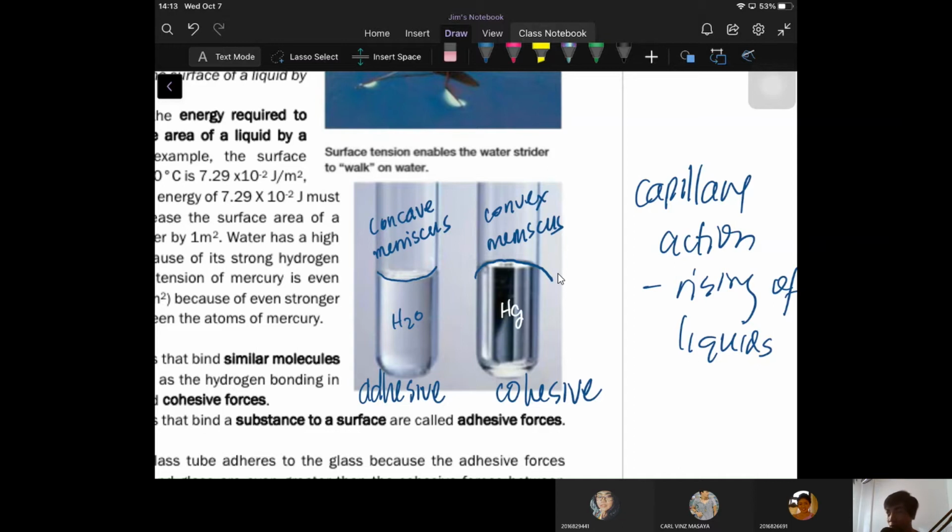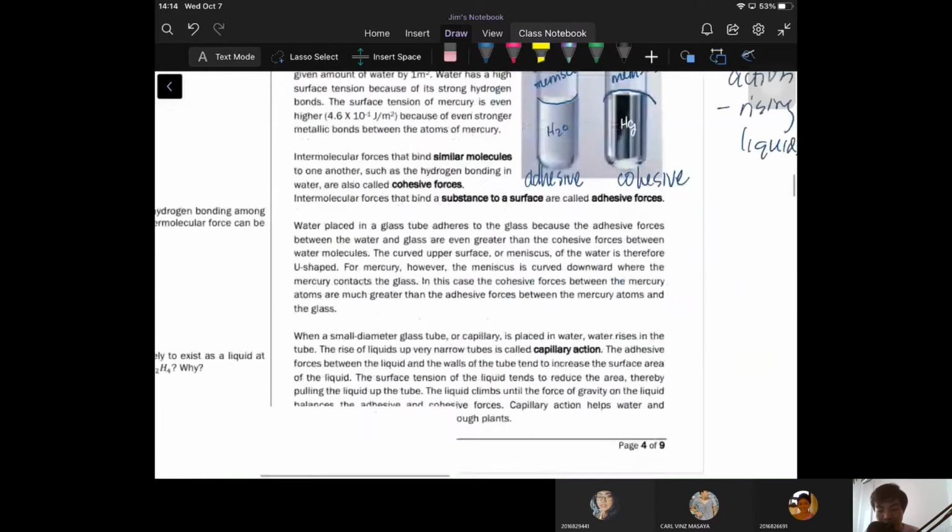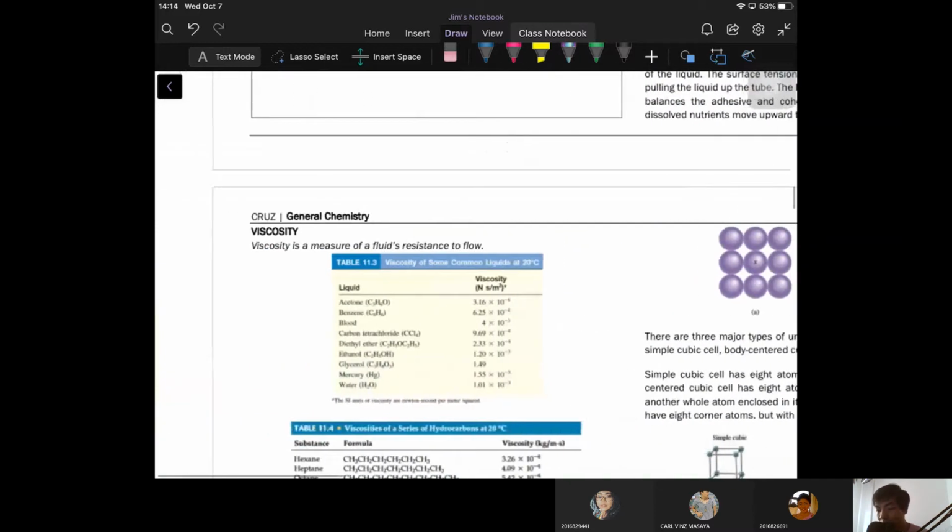Okay? So, that's one use ng intermolecular force sa daily life, no? Isa yung sa capillary tube, pangalawa yung sa puno, pangatlo thermometer, no? So by just looking at the end of the liquid, you can judge kung siya ay mercury or siya ay alcohol, no? Kasi yung alcohol, adhesive yon. Polar ang alcohol, may hydrogen bond yon. OH yung alcohol eh. So ang mercury naman, metal yon. So, hindi sila adhesive, kaya convex yan. Okay? So, yan. At least, alam nyo kung paano gamitin siya sa buhay, di ba?